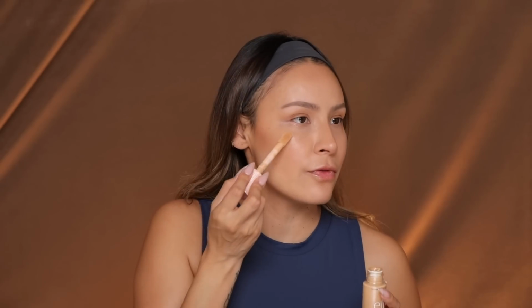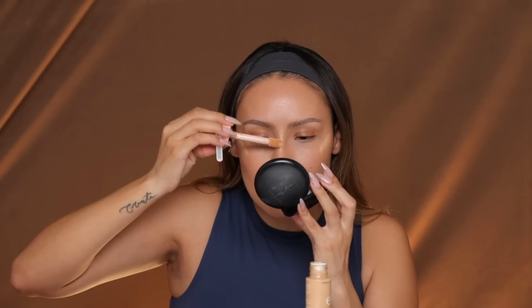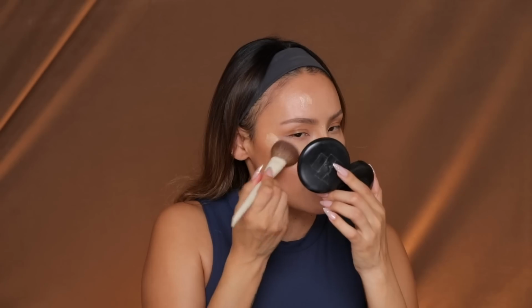This is where I like to add a little glow. Now with me, I love cream products now because it just makes the skin look healthy, and I love a cream glow. This one's by e.l.f. I'm just gonna apply that to the high points and to the snatch nose we just did. End of the nose. So then I'm just gonna go ahead and blend this out. Even if you're not wearing any makeup and you just put a liquid glow over your moisturizer.